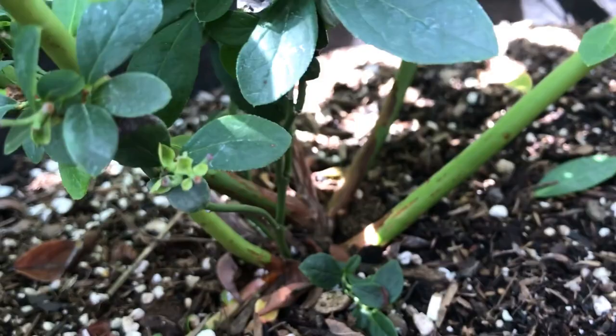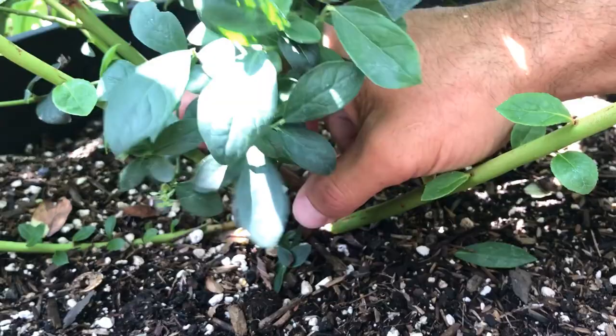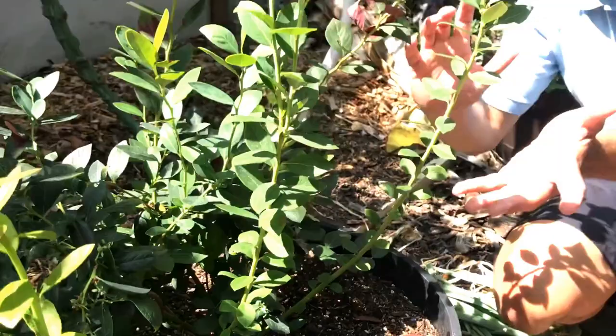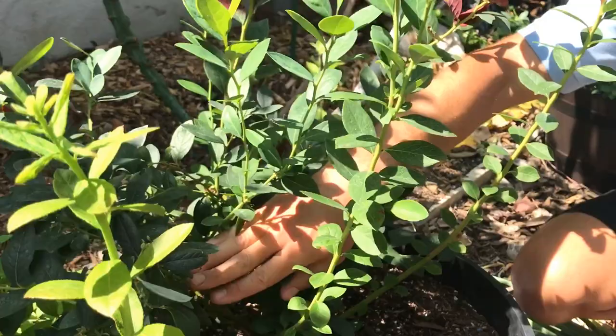And I'm tempted to actually remove this cane, and specifically I'm looking at this cane over here going in that direction, as it's on top of two other younger canes. This is just some older growth, and I feel like I'll be able to encourage more growth and more health on these younger, more vigorous stems than on some of the older growth, which is exhibiting slower growth. As you can see, we only got about 6 to 8 inches of growth off of this particular older cane compared to some of these newer canes.